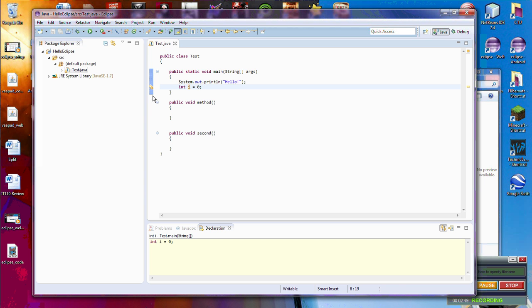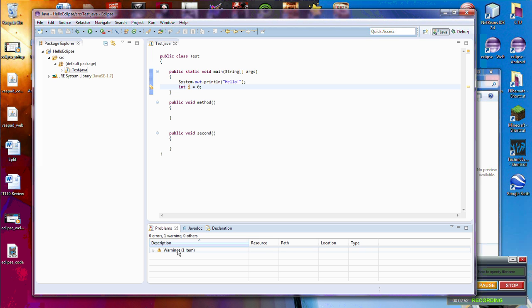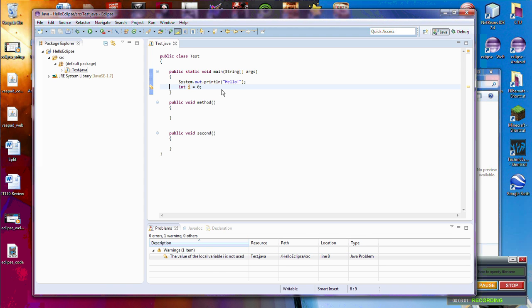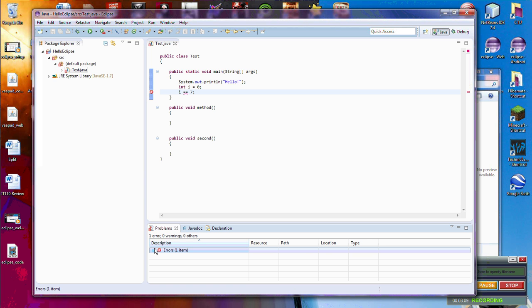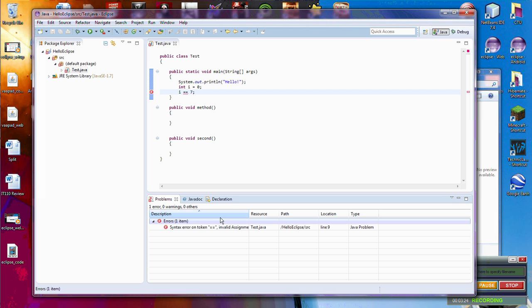Now, these errors and warnings show up as well down here on the Problems menu. And so here you can see the error I have up above shows up down here as well. If I go back and I create i equals 7, I write a piece of code like that, you can see I now have another error, and the error says syntax error on token equal, invalid operator assignment. Okay, and that's the same thing that would show up here if I look at it here. So the problem shows up down here to give you a hint of where code is going wrong. And it'll show you all the problems for all the files that are out there as well, and all the warnings for all the files. So those two things correlate.